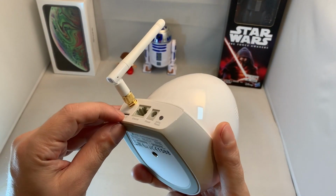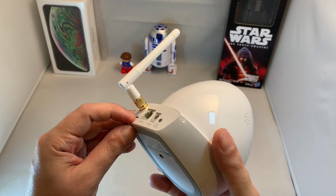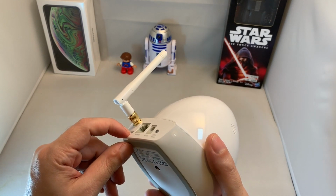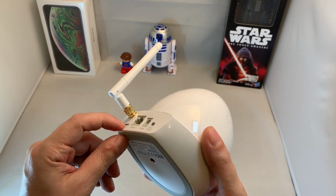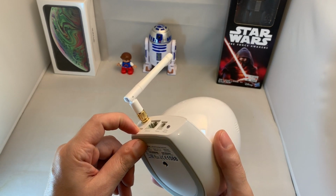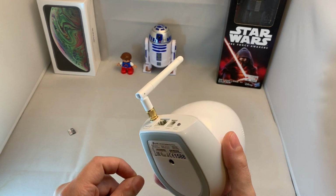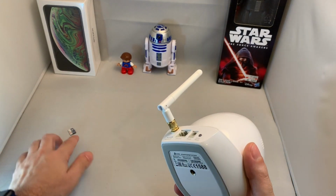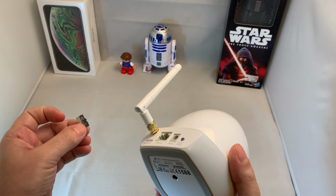The other thing to be careful about is when you're releasing it, make sure that you hold it in place. Don't just click it and let it fly out. I'll show you what happens. In some cases, this one's not that bad, but some of these things have really, really strong springs. So it'll fly out and your card will get lost. Yeah, pretty strong, not the worst I've seen, but definitely you have to be careful because it could fall on the floor and you might never see this thing again.